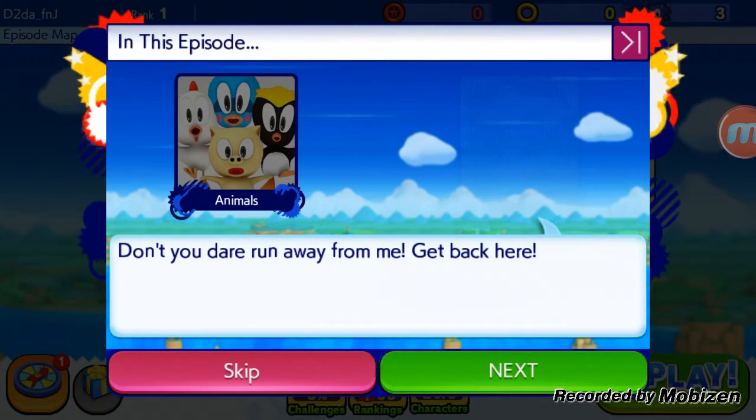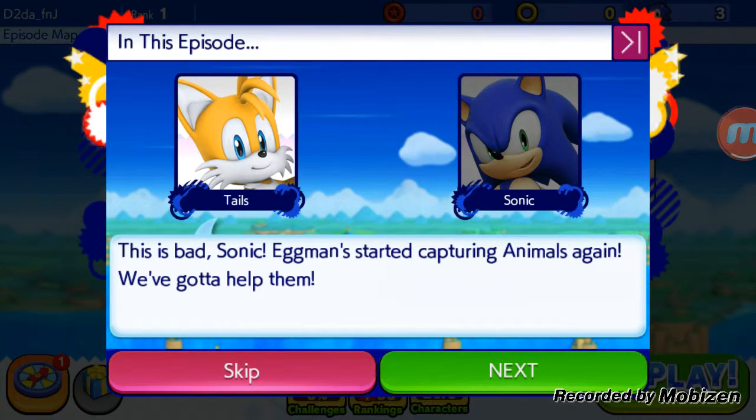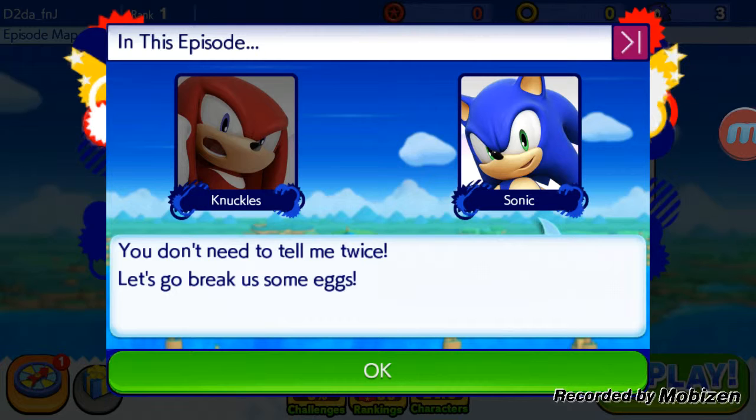Don't you dare run away from me. Get back over here now. I know I changed my voice, but like not a lot of time when I'm talking like Dr. Eggman. This is back, Sonic. Eggman started catching animals again. We gotta help them. Eggman, will that guy never learn? You don't need to tell me twice. Let's go break some eggs.